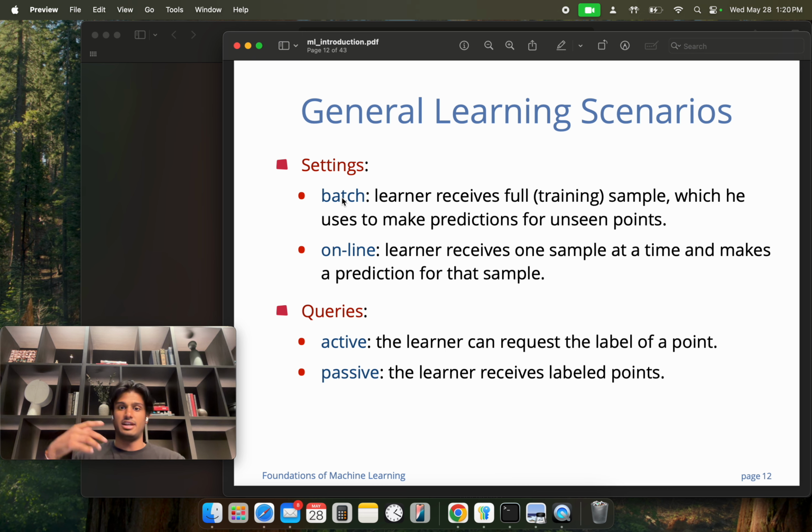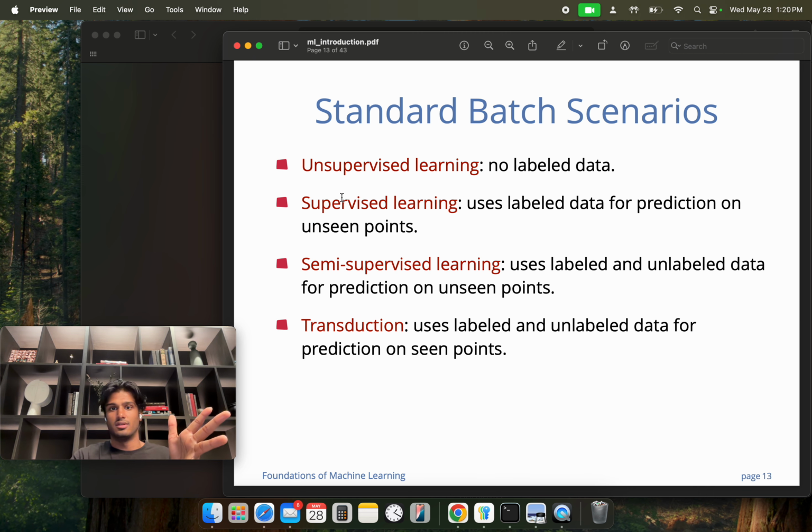So let's say real-time data, for example. The algorithm receives one sample at a time and makes a prediction for that sample one at a time. And then maybe some oracle reveals that, oh, you made that mistake, or, oh, this was correct. And then the algorithm can go back and change some of these things. So these two are different things, and they are related too. We will get to it. So yeah, let's move on.